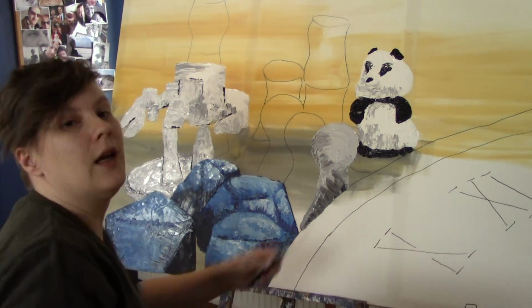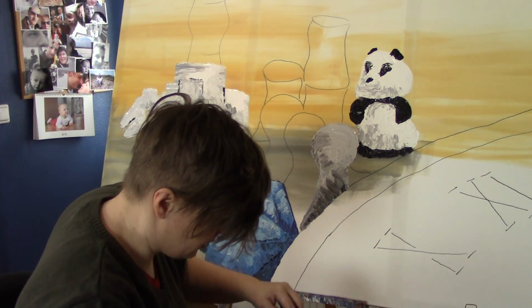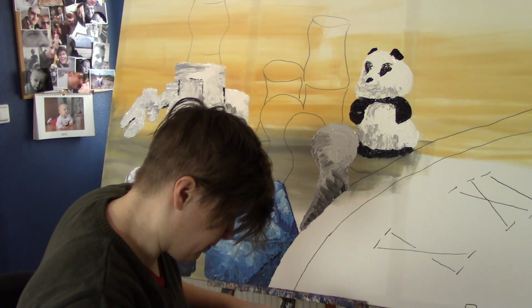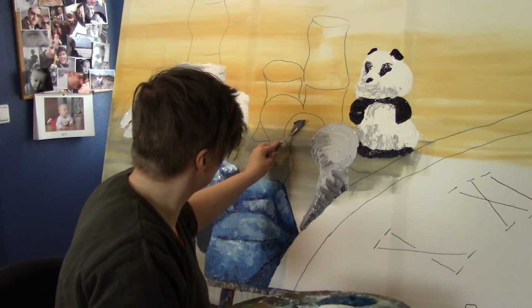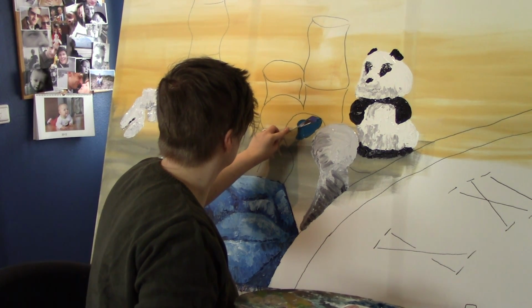Okay, let's start with the turquoise. So I'm having turquoise and gel medium here. And I'm going to color this one here.